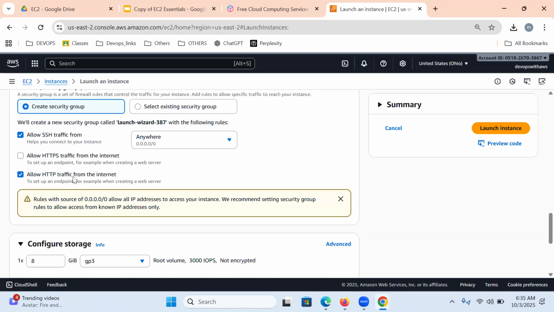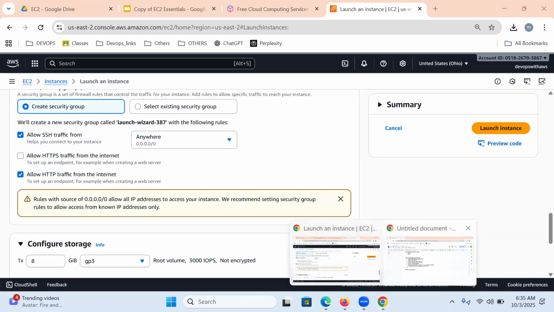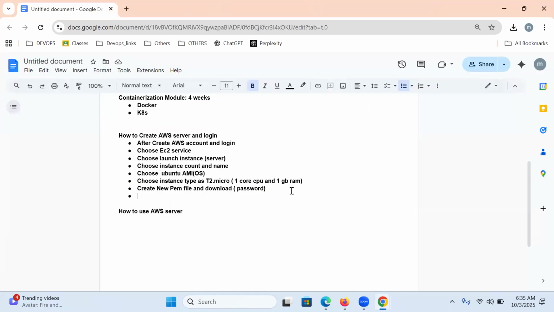By using HTTP, we can access the web server over the internet. Choose the default network and choose the security group as SSH and HTTP.